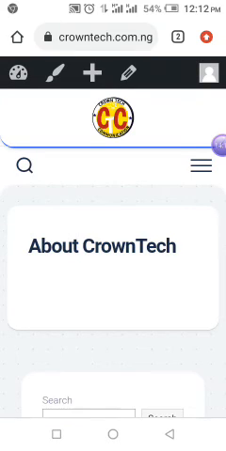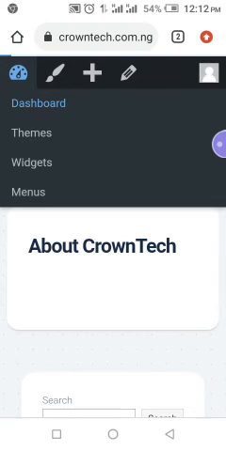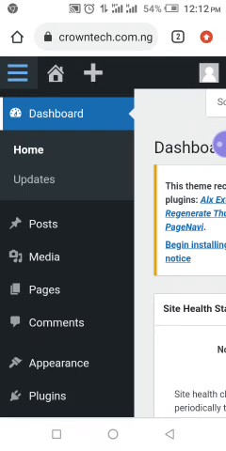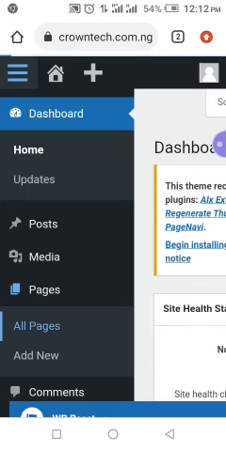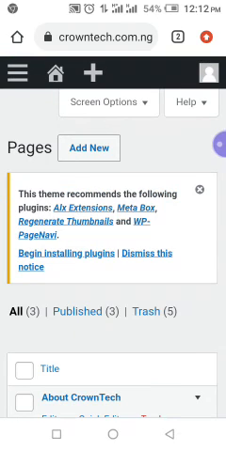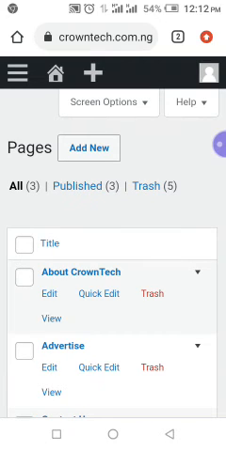Now can we see we are not having anything under about us. Let me walk you through how you are going to add text. Now let's go back to our dashboard. Then come to this place, click on pages. I'm going to do it for one alone. I won't add a lot of things. Just click on edit. The page you want to edit, click on edit. Then it will come up. Then you type the content you want to add.